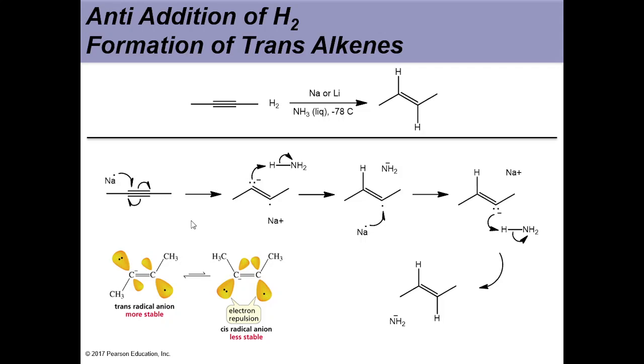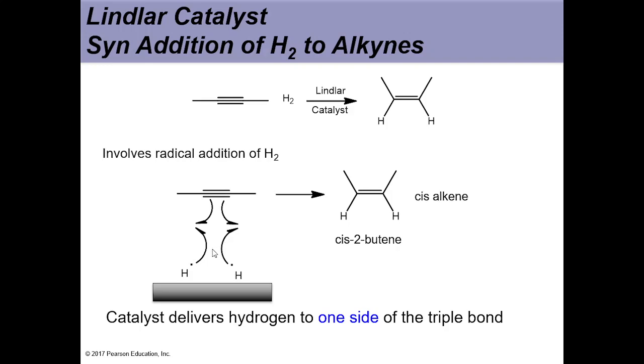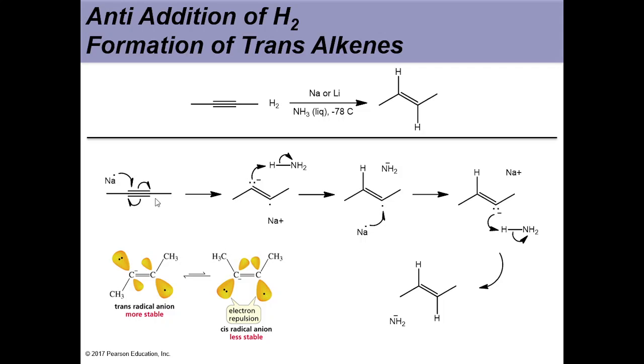Even though the mechanism is not required, it might be easier for you to look at the mechanism so you understand why it's actually a trans product. Instead of the addition with Lindlar's catalyst, where both hydrogen atoms are added to the alkyne triple bond at the same time from the same side, this addition happens with 1 hydrogen first, and then the second hydrogen from the other side. That's why the 2 hydrogens are added in a tandem fashion, one first, the other second, resulting in a trans addition or trans double bond product.